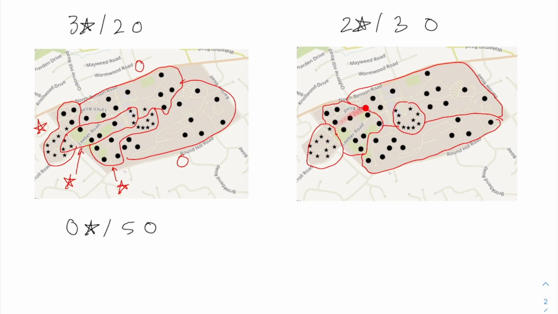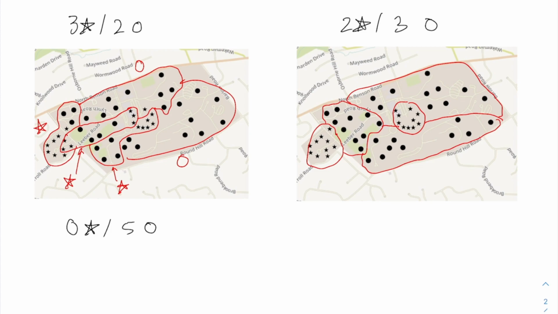You should have made your picture more or less look like this. I mean, it's not required. You could have done something different, but that's the easiest way. Okay, 3 stars and 2 circles is kind of tricky because in order to get 3 star districts, you have to somehow combine some of the stars over here with some of the stars over here. My strategy when I was drawing this is to make the 3 stars by putting 6 stars per district, which is why I picked out 3 stars from this cluster and 3 stars from this cluster and tied them together in this somewhat weird way.